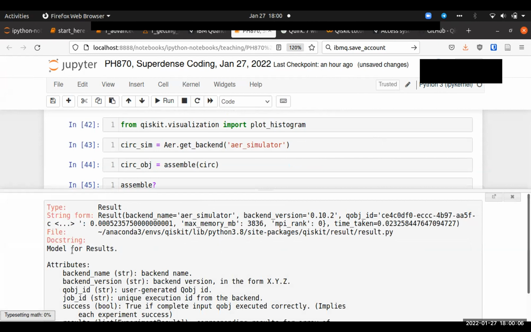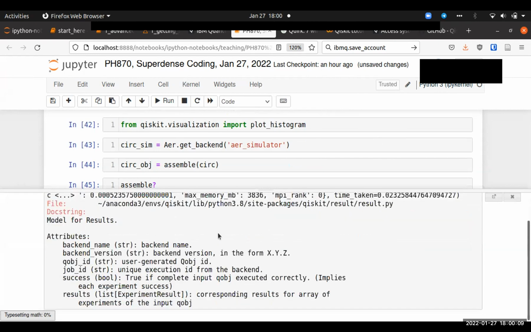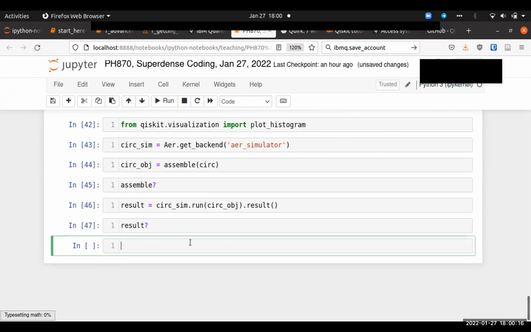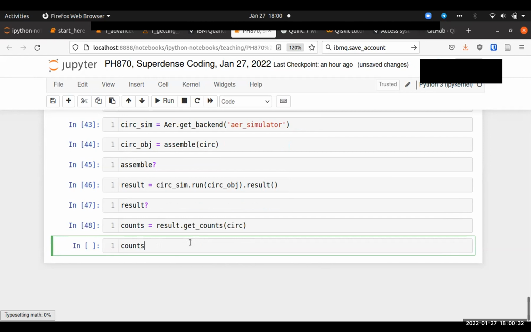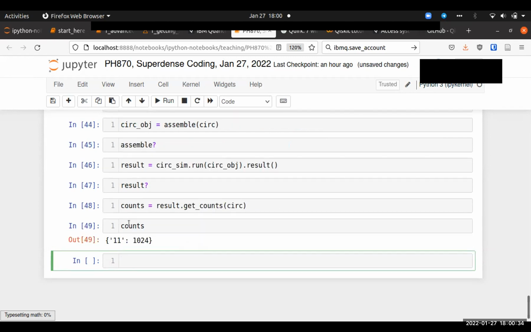It's a model for results, and it contains a list. Let's say counts is equal to result dot get counts, circ. Okay, so what is in counts now? Counts is giving me the value of this result object.